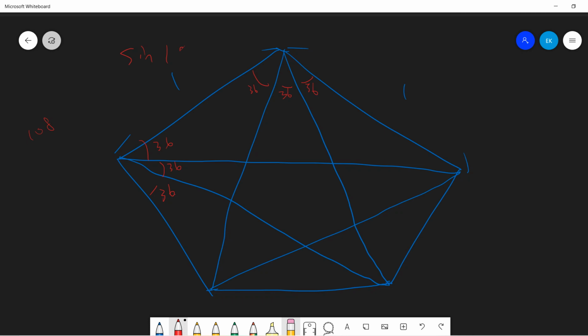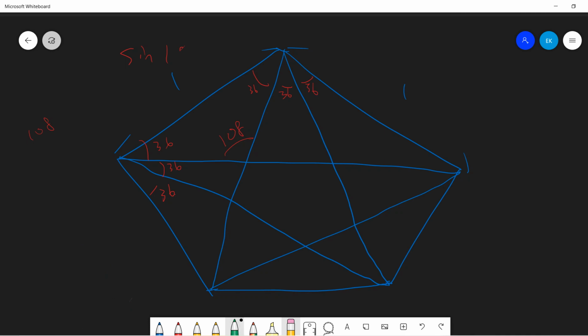Okay, and so this is 100, 0, and 8, right? So now the key is that we want to compute, let's say maybe the sine 18, or like cosine 36 or something like that. So the key is that we need to find, maybe in this video let's try to compute cosine 36. And once we have cosine 36, then we can get sine 18 by just using our trigonometry identity. Okay, so let's see whether we can solve it.